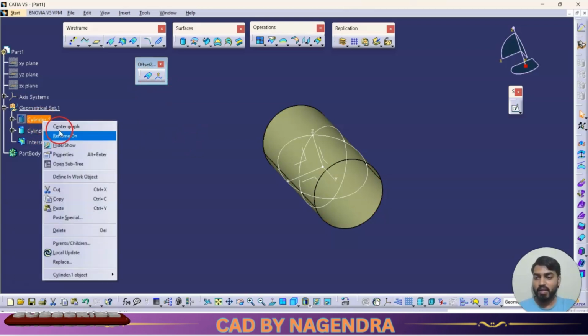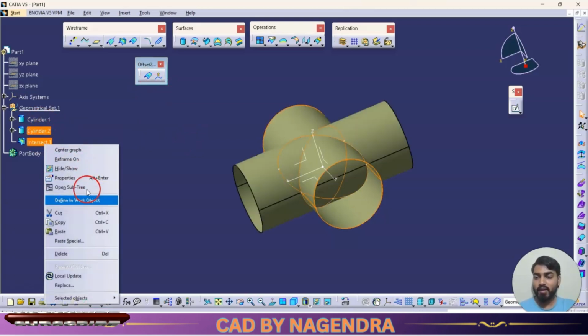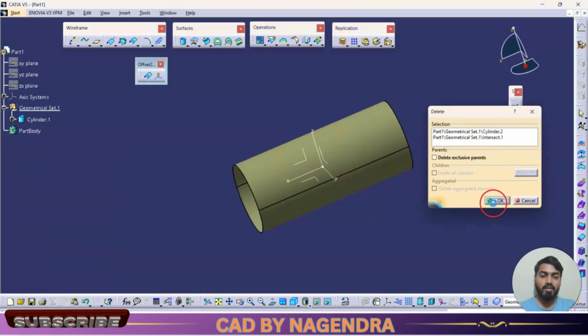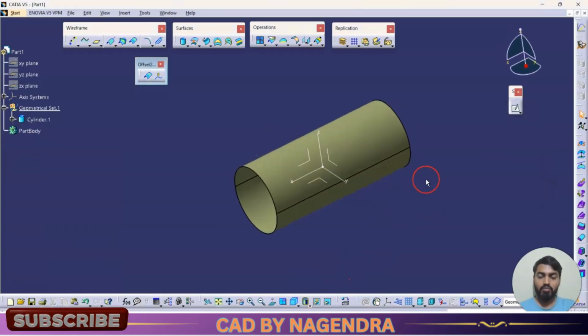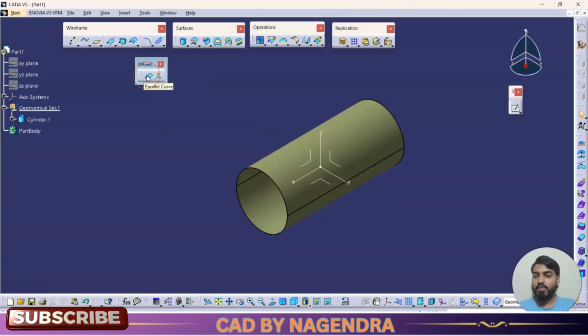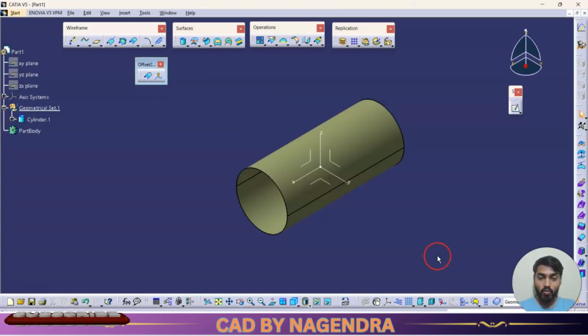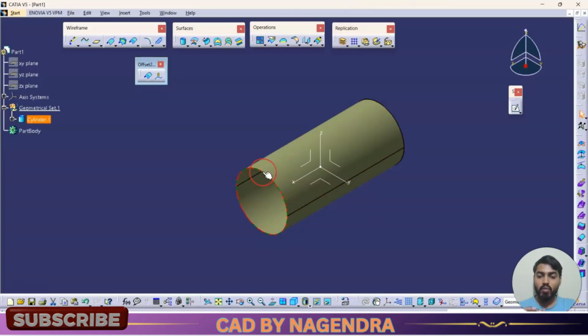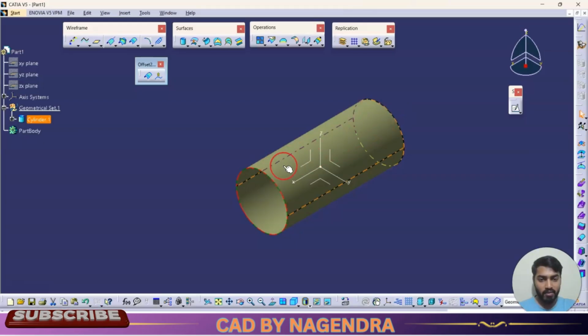So just I will show this and I will delete this. I don't want all these things. Now, first option we are having parallel curve. So what is mean by this parallel curve means, let's say for example here we are having one curve, right? With reference to this curve, I need to create one more curve with reference to this surface at some distance, like parallel.